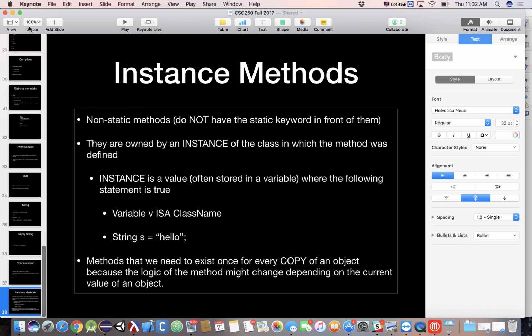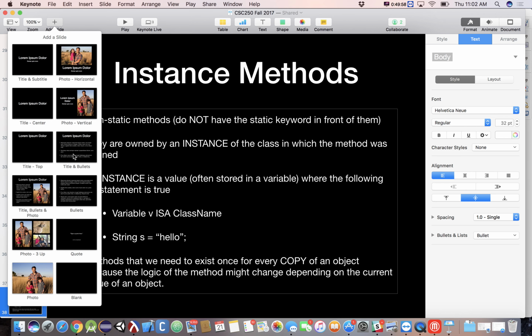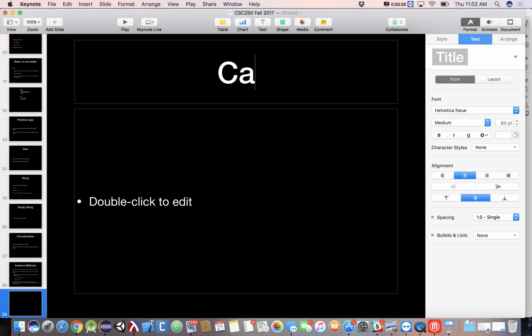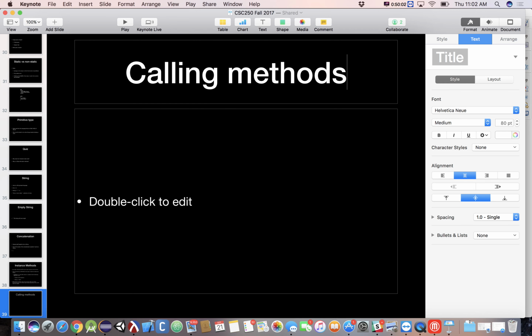Now we're going to write an important slide here. Calling methods. The next two slides are slides that you will want to commit to memory. They will find their way onto quizzes. They will find their way onto exams. I'm going to have you repeat them over and over and over again in class, to the point where people are thinking we're practicing a new religion. They're going to be a chant. All right? How do we call methods?